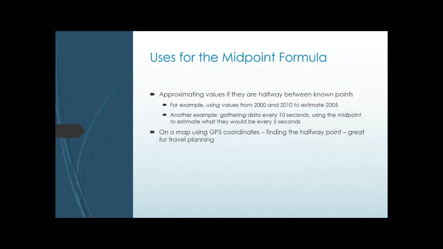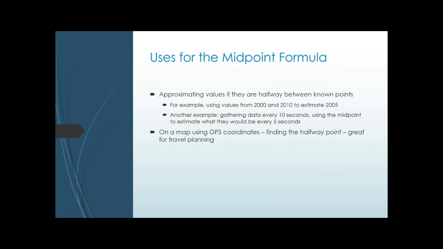So the midpoint formula is used a lot more in real life than in algebra. You can use it if you need to approximate something that's halfway between what you know. So let's say you are plotting the sales of something, like sales of cars. Maybe you know how many cars were sold in 2000, and you know how many cars were sold in 2010, but you don't know how many were sold in between. You want to estimate based off of those 2 points how many were sold in 2005. Since 2005 is halfway between 2000 and 2010, you can use the midpoint formula to come up with an estimate for that. Your x value would be the years.